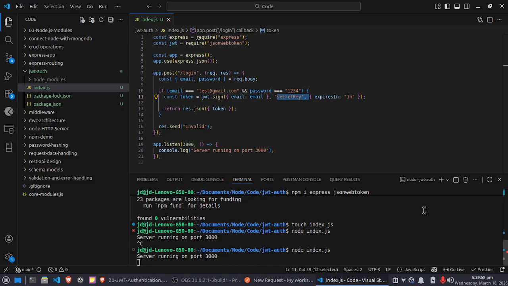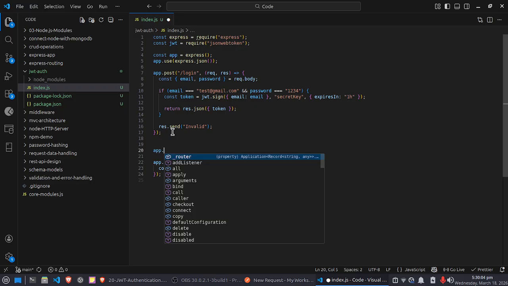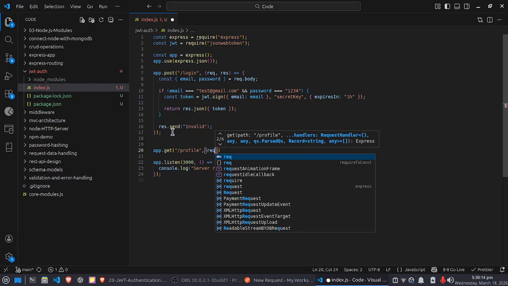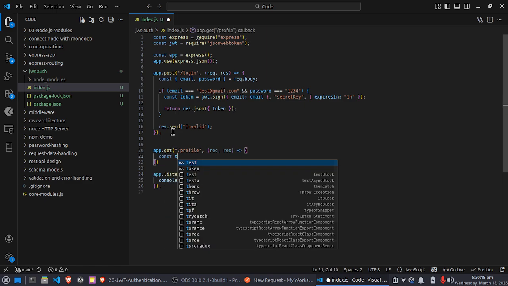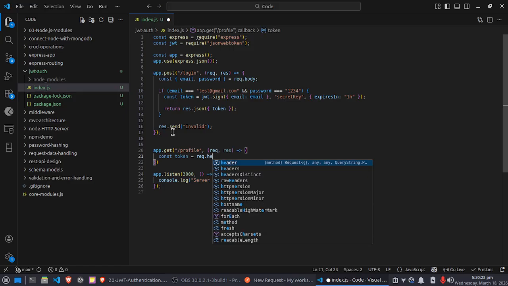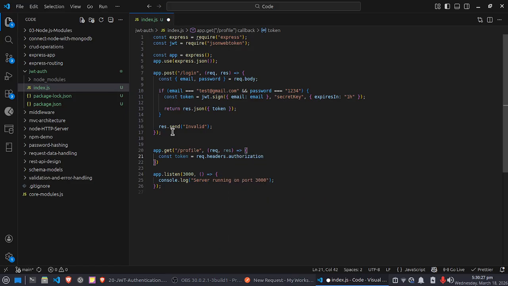How to verify this token, means whenever I come back, how to verify? For that, write here app.get /profile with request and response, and here const token is equal to request.headers.authorization.